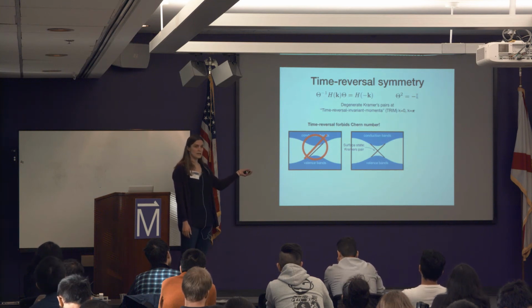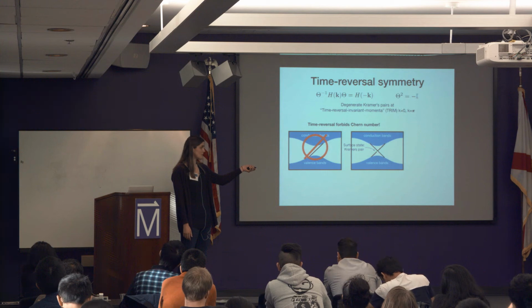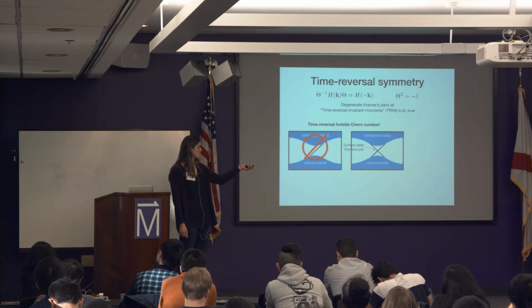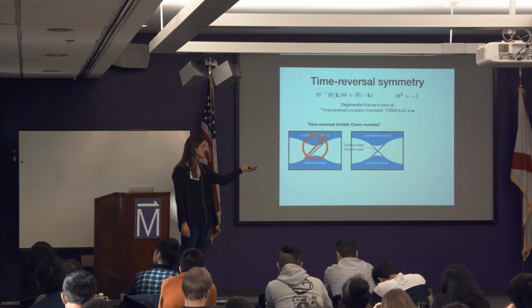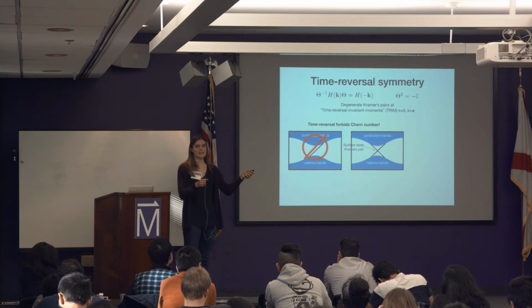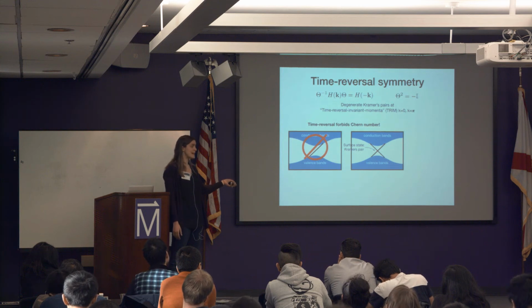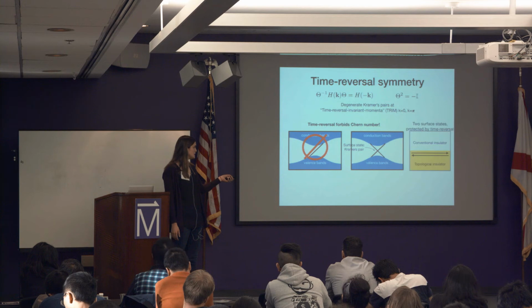If we were only looking at the Chern number, we would say, well, this is trivial. But these two states are pinned to each other because they're Kramers pairs, and that pinning happens because of time reversal symmetry, so this surface configuration can't be broken. And so we can definitively say having one crossing point here is a different sort of insulator than having no crossing points. That's the surface diagnosis of a topological insulator with time reversal symmetry.